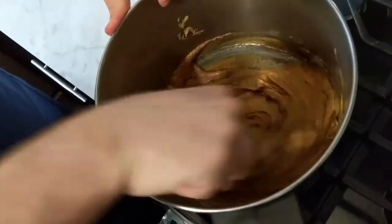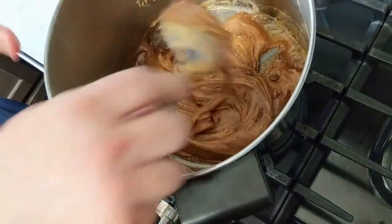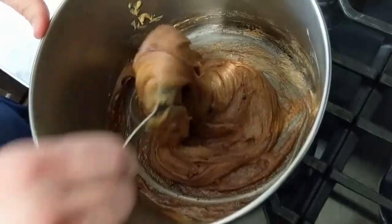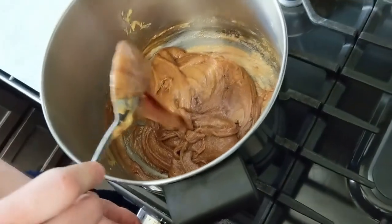Oh wow, it's getting so much more creamy. Is it liquidy or is it still hard to mix? Still hard. But you see, it's getting elasticy. Let's give it 1 more minute, then we're ready to add. Wait, I still see some chocolate chips. They're not melted. We'll wait 1 more minute before.